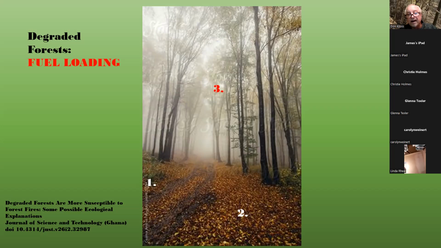And at number 3, you've got your sunlight that comes through, because you do have some coming through. Even if you've got a good canopy cover, you still have sunlight coming through. And it's getting to that fuel along with your air.